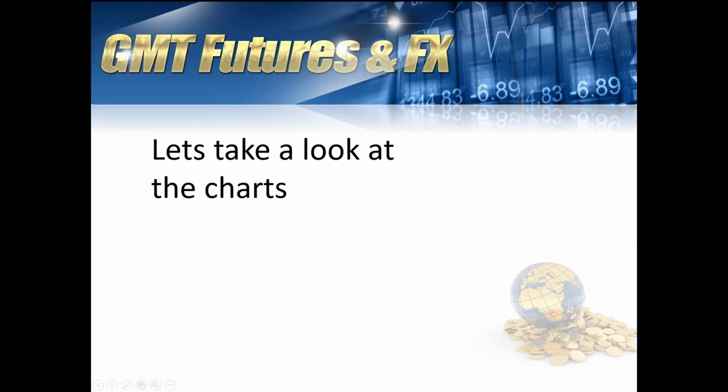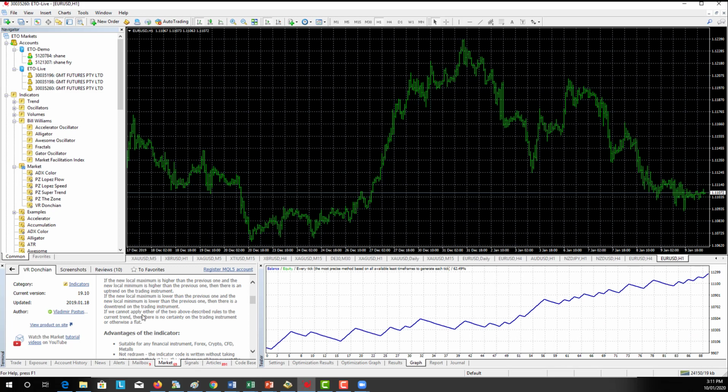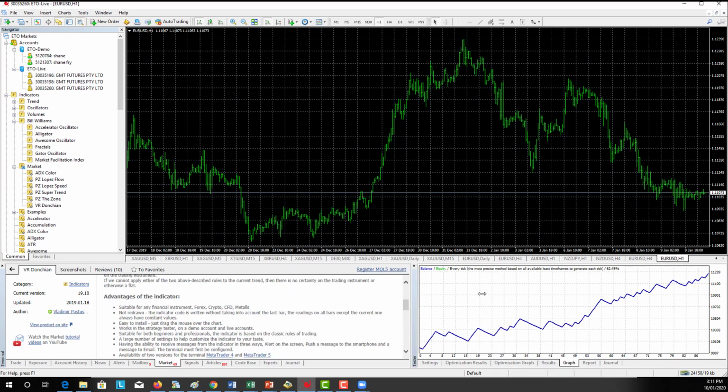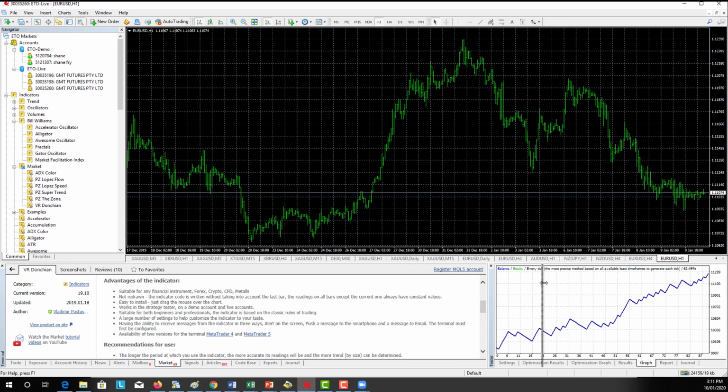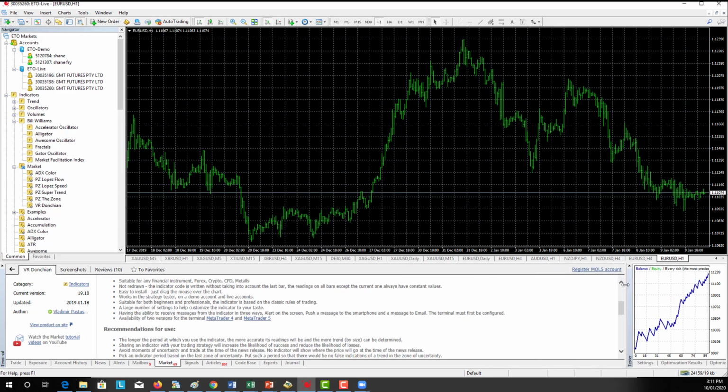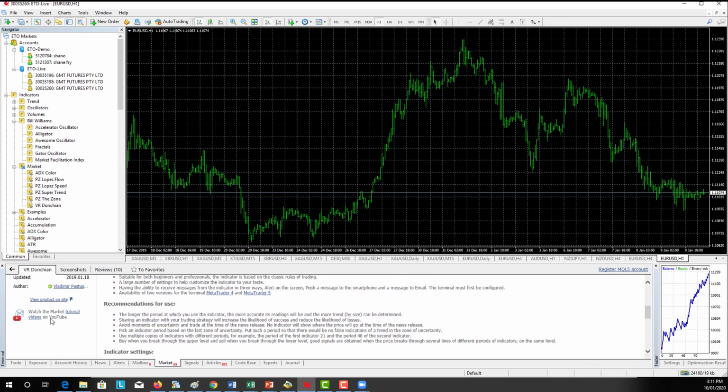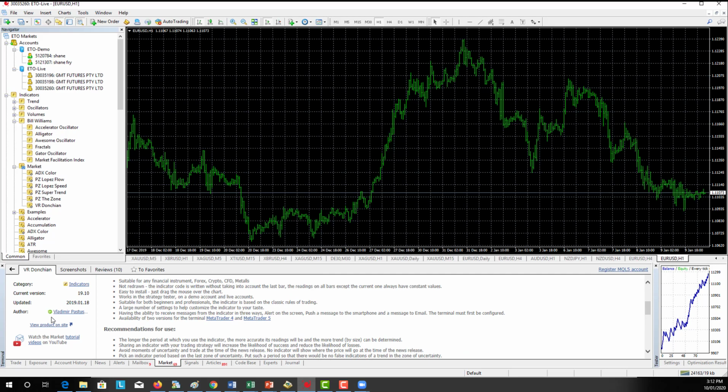That will allow you to get right in there, look at all the inputs and the settings, and work your way around those. As I mentioned before, there are two main indicators. There is the VR Donchian indicator. I'll send you a link for that, but basically that is in the Marketplace. Even if you go into the Marketplace, go into the search option and just put VR in there, in indicators, it'll come up with that indicator. That's a free version, and there's plenty of training on it as well.